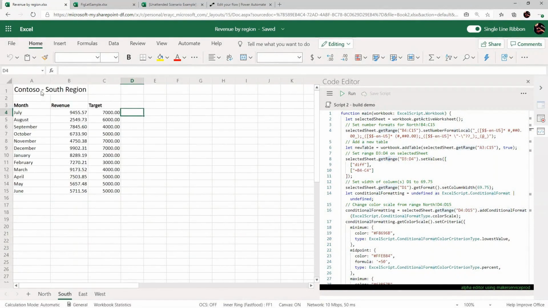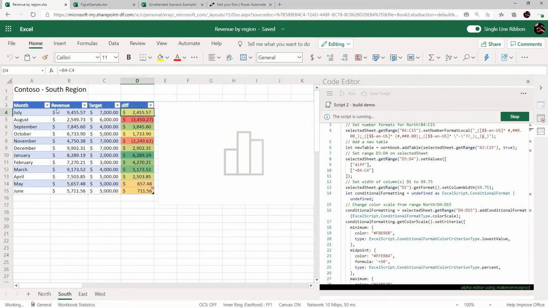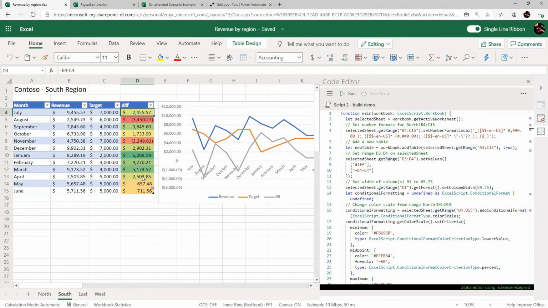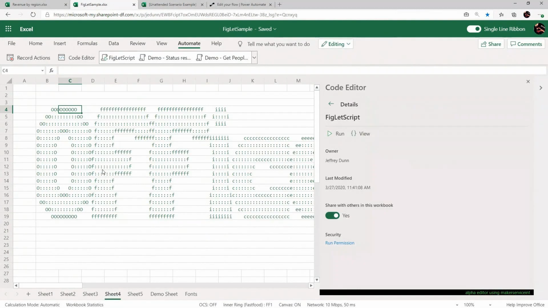So if I go over here, I can see another set of data, and I just click run over here. And that should go and replay all of the different actions on this set of data. So my script is now running. And now you can see that it's gone ahead and applied that conditional formatting, inserted the new chart, and so on. And so that shows a little bit of how you can use Office scripts in the current preview to automate some work and repeat some actions.